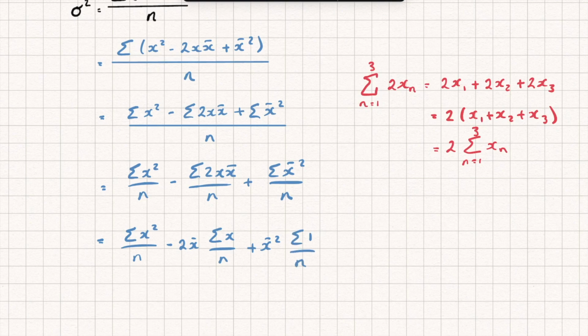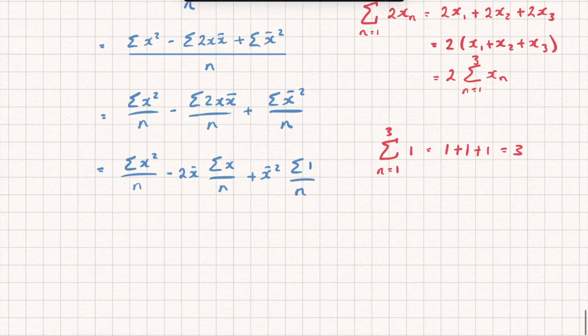Okay, and now we might be a bit confused because what is the sum of 1? Well, let's look at another example. Say I'm summing 1 from n equals 1 to say 3. Well, all this means is I just add 1 3 times. So I do 1 plus 1 plus 1, and I get 3. So it's just equal to my upper bound of the sum. Okay, and so for this example, what is the upper bound of my sum? Well, we're summing n things, aren't we? Because there are n numbers in my list of data. So I'm going to sum 1 together n times, and that's just n.